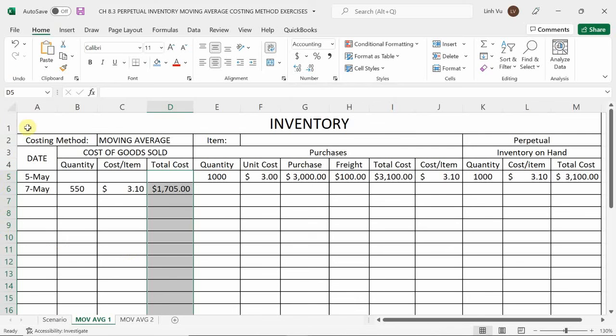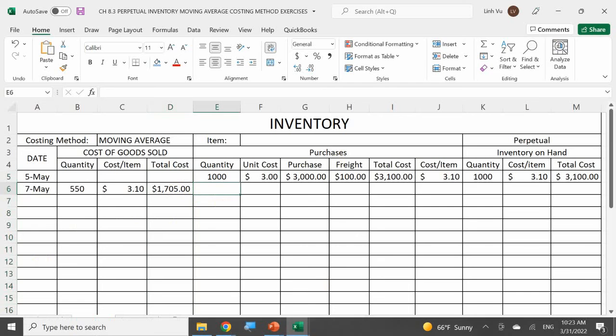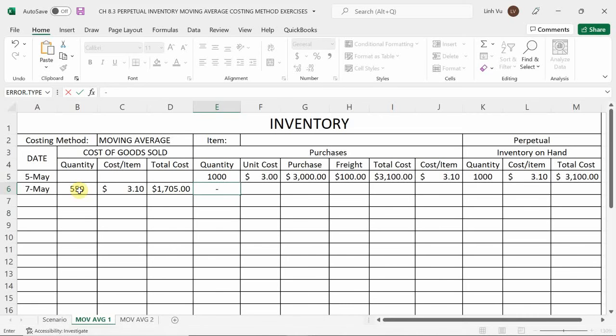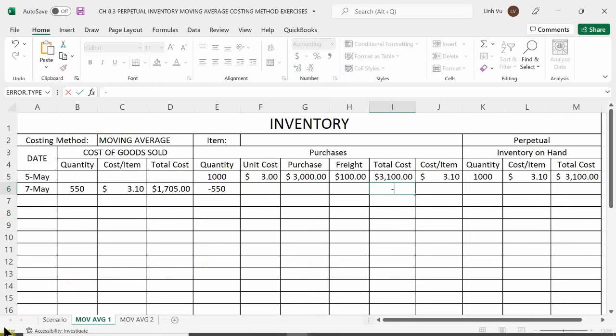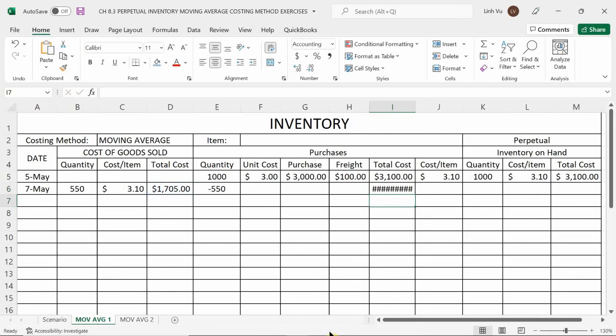So as I've mentioned before, I'm going to show you the calculations in the middle, and I'm going to show you what to do on the right side, okay? So we are going to do that, so then, when I post the answers, you know what's going on, okay? And then the next one, we'll go ahead and remove that calculation in the middle. So in this case, I just sold 550 units, which cost me $17.05, right?